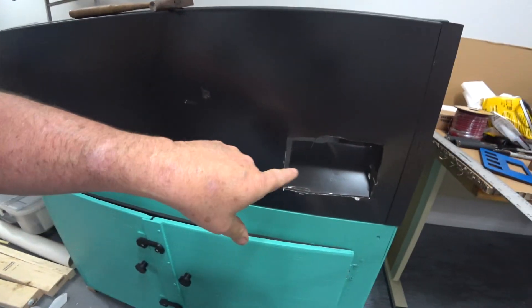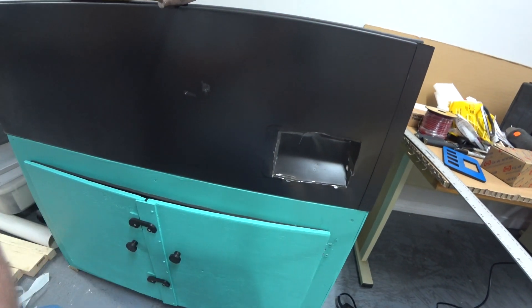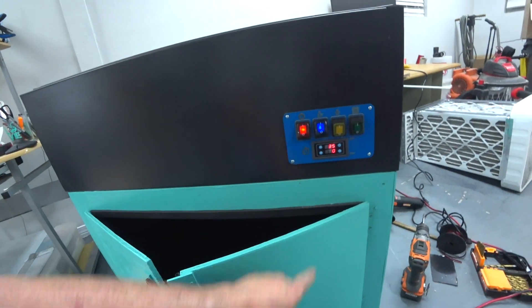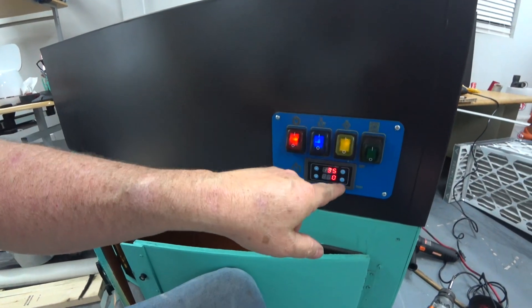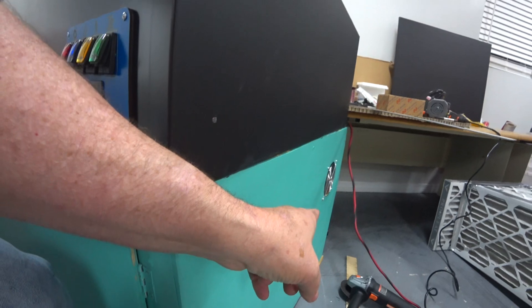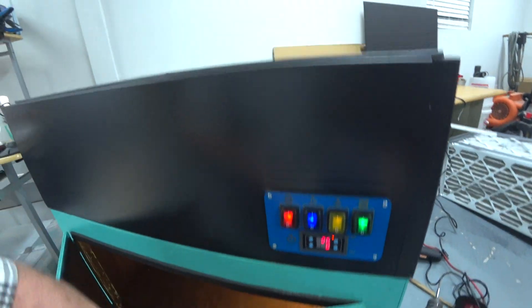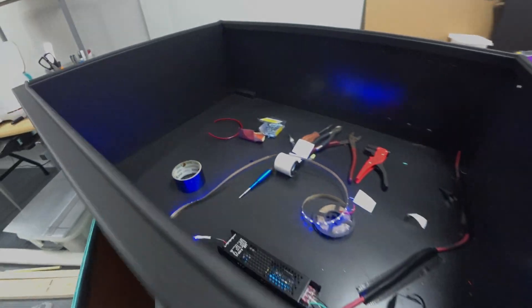The Harbor Freight grinder made quick work of cutting the panel hole. I'm going to finish taking that out once it cools off, clean those sharp edges up with the grinder, then we'll start installing the power panel. Alright guys, got the control panel installed: main power, UV lights, and safety bug light — don't know if that's really needed, but I wired it just in case. I've also got the fan that draws air in on one side and sucks it out the other. I 3D printed a filter cover so it doesn't suck dust in. There's a little timer — once you figure out your exposure times, you just push that button, your lights come on, boom, 30 seconds, counting down.